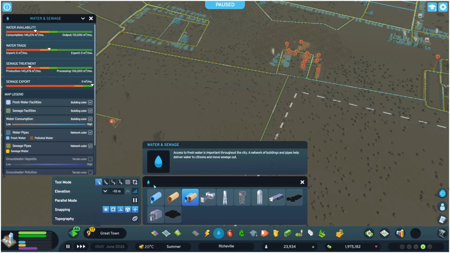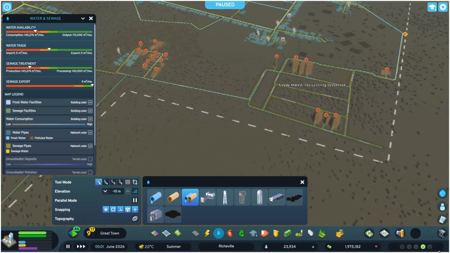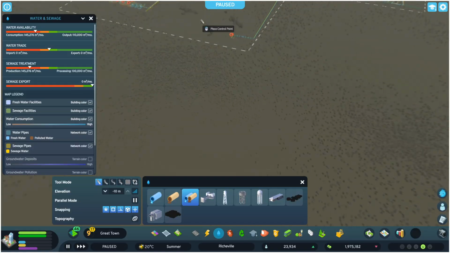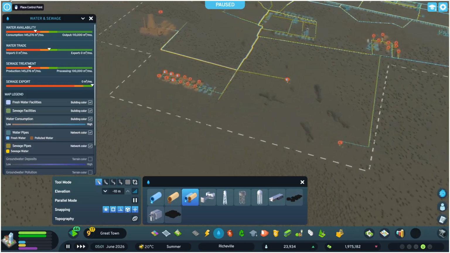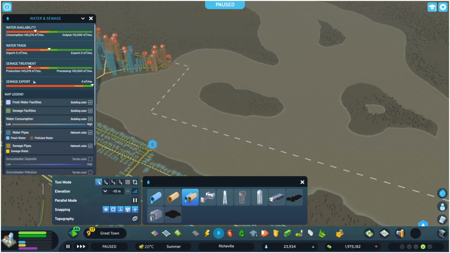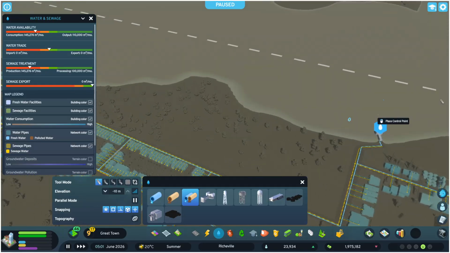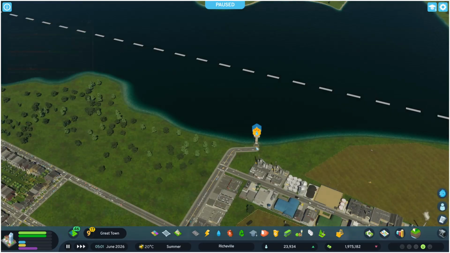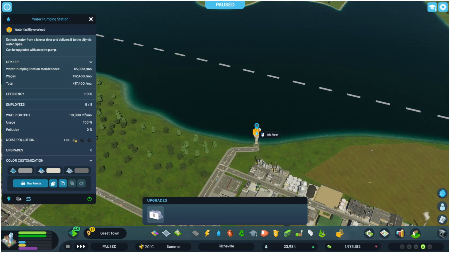Okay. Where is our water source? Okay, this is the water. What's happening here? Overload.